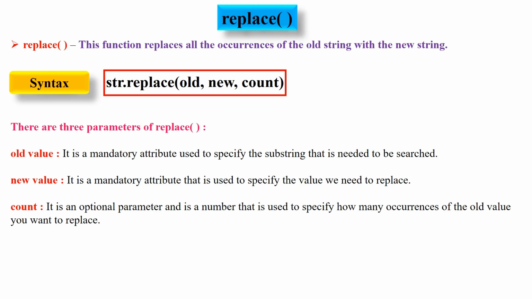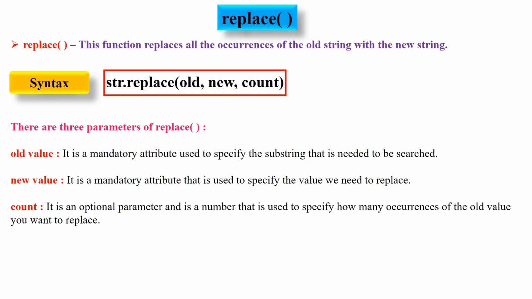This method basically returns a copy of a string where all occurrences of its substring are replaced by some other substring. It replaces the old substring with the new substring and returns the copy of the string. One thing to remember is that it does not modify the original string. This method comes under the category of class str.